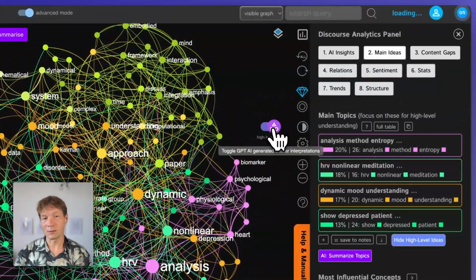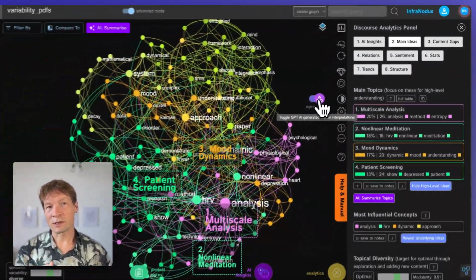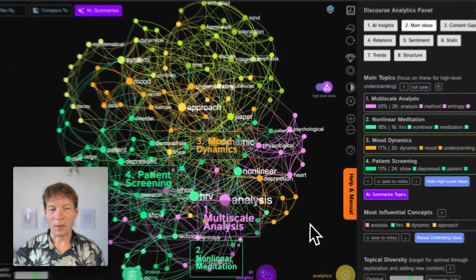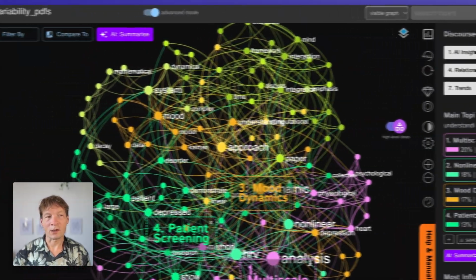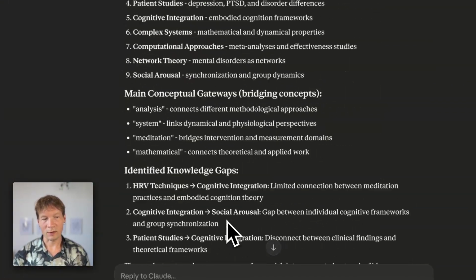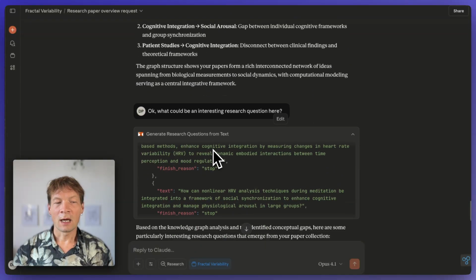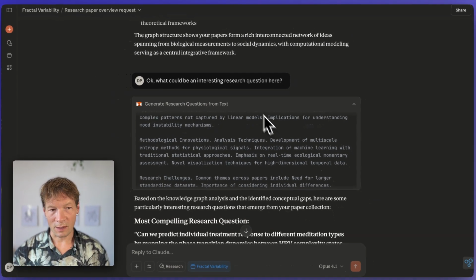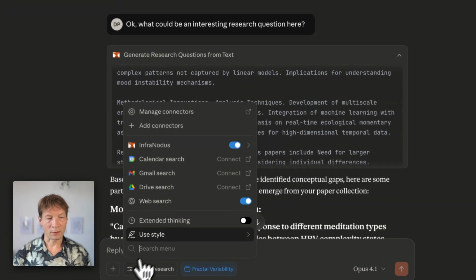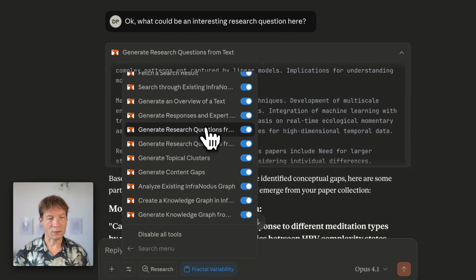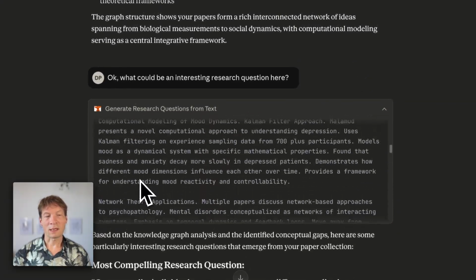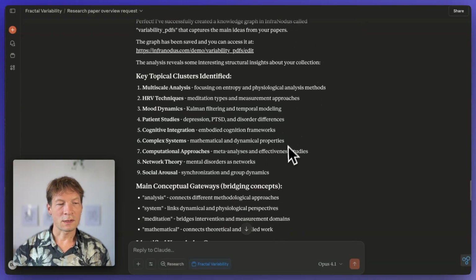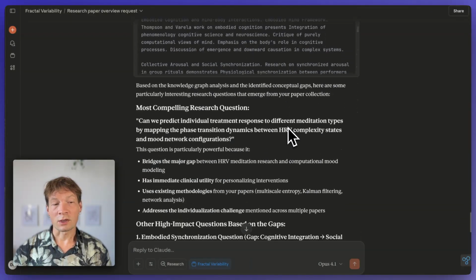So this is also pretty neat because now I can connect some of my most interesting conversations back to InfraNodus, visualize them, store them there, and then also analyze them or also query them inside Claude itself. So this is also pretty useful that you can save graphs. And then here I'm asking it to specifically generate a research question using InfraNodus. So here it doesn't just generate the gaps, but it uses the tool that is available here. You see if you go to InfraNodus, generate research questions from text, and here it sent the whole summary which it generated here to InfraNodus, and then InfraNodus generated a research question based on this text.